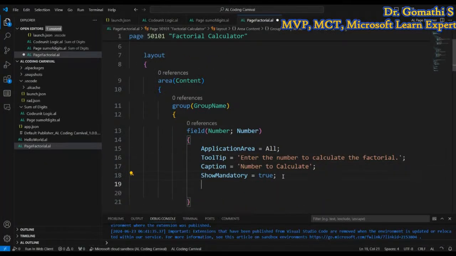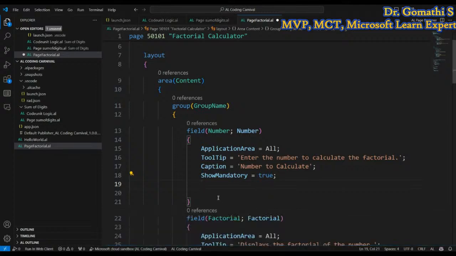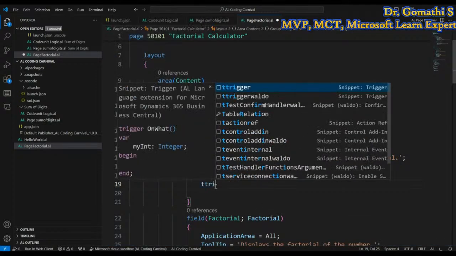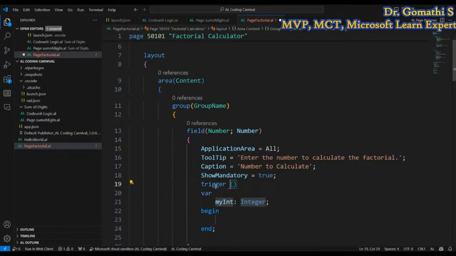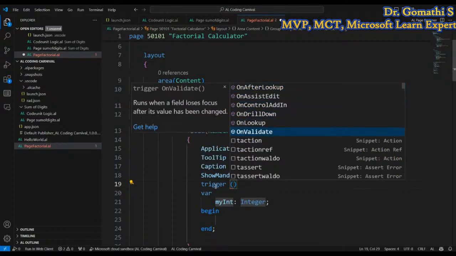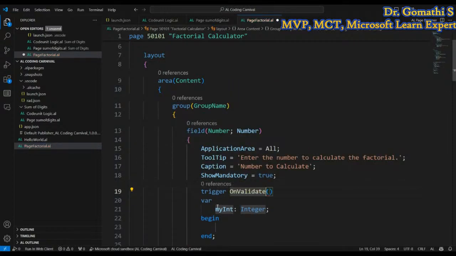Okay, just press enter. So here for every field you have a trigger. Got it? So here you have to write trigger on validate. On validate, what are you going to validate here? I'm not going to assign any integer, but I want to validate the value. This value should be greater than 0.